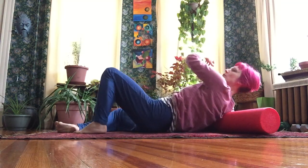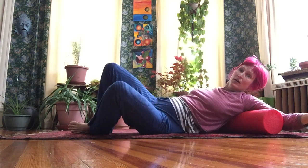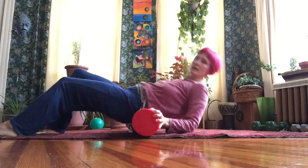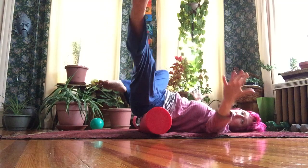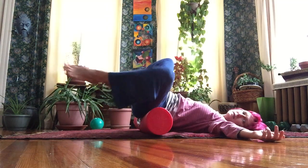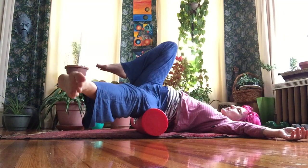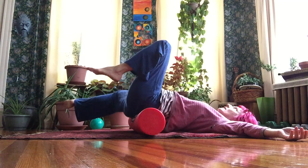A lot of it is cultural, some of it's familial, some of it's political, especially for people who are othered by society. So there can be a lot of stuff where we are holding to make ourselves smaller, or we're trying to puff out and make ourselves bigger. That happens too. So now I'm getting into this place in my sacrum and lower back, just rolling through from side to side. Oh, it feels so good.